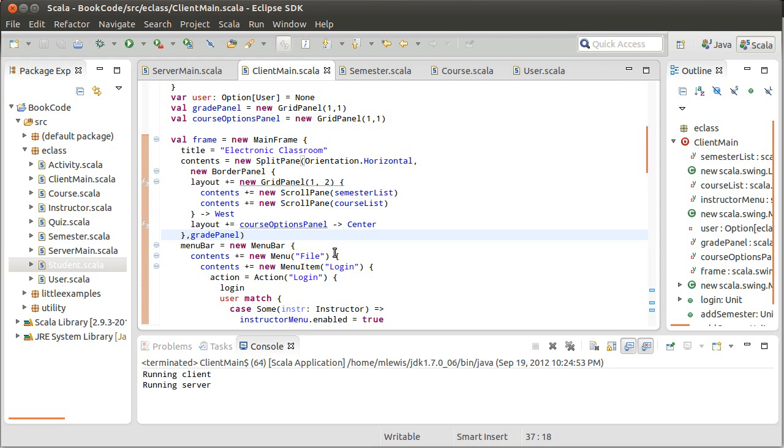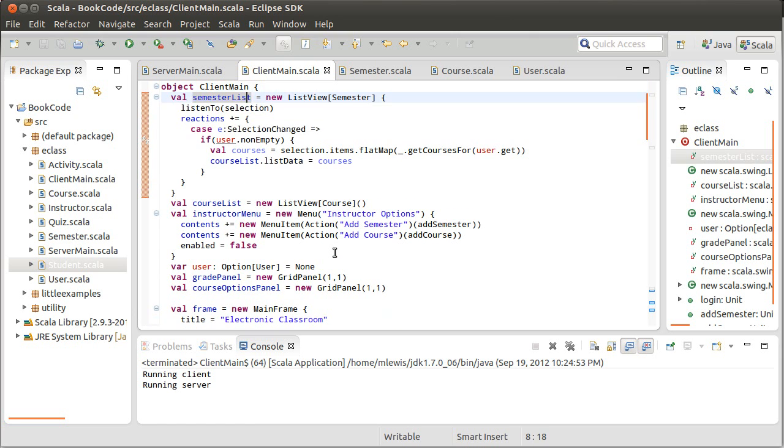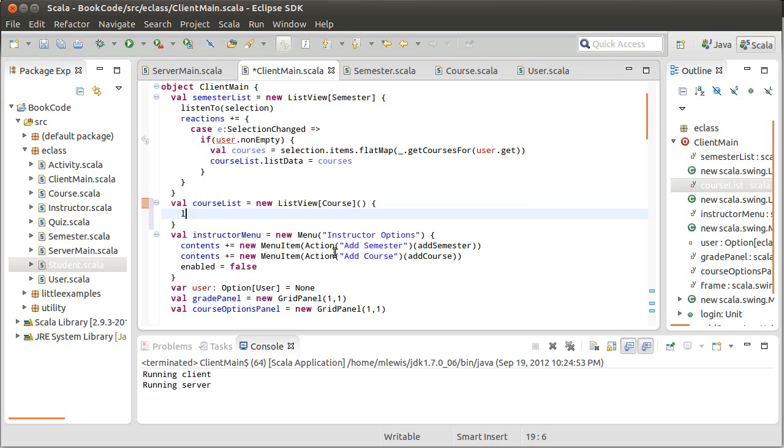I mainly want it to be a split pane so that the user has the ability to either see more of the top or more of the bottom, depending upon what it is that they're doing in the application. Because the spreadsheet is going at the bottom, there might be lots of times where after you've selected all your courses, you just want to really make that bottom part big so that you can see what's going on there. So now the question is, what happens when we click on something in our course list? So right now, our semester list is active and doing stuff, and our course list is not.